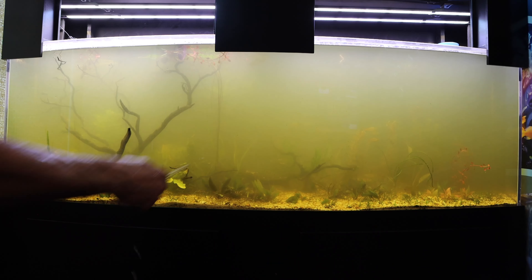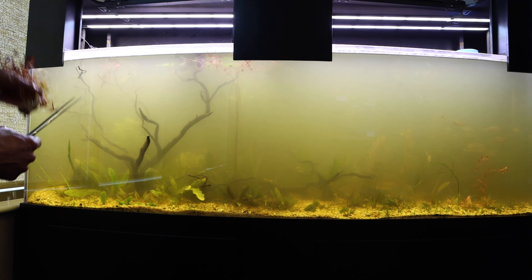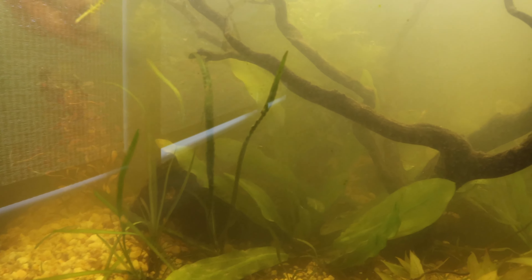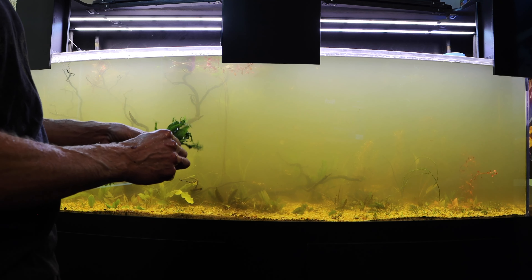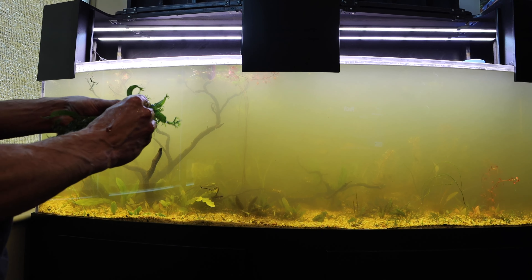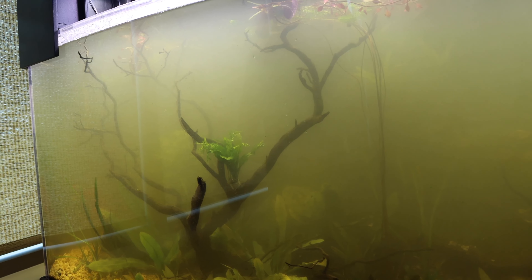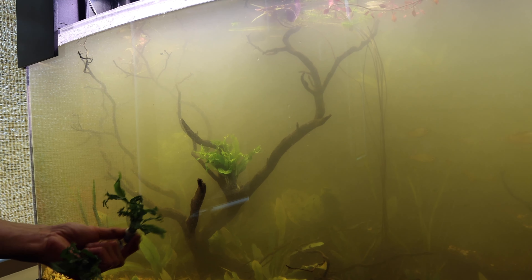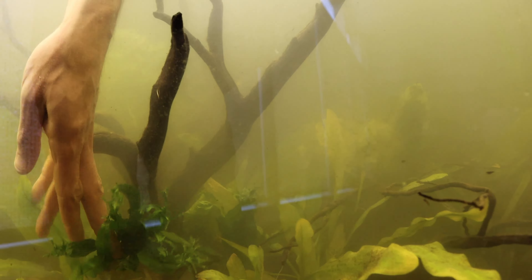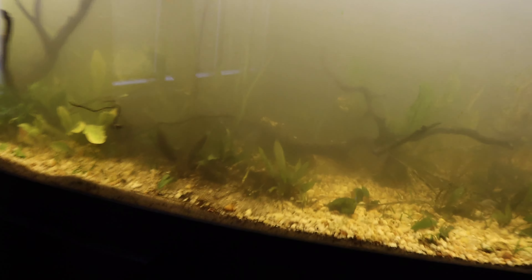Touching up gravel in the center is hard because there's a brace right there — you can't just drop it straight down. I've got some Windalov that are going to go down in there. They don't like to be buried in gravel so you have to tuck them gently. They're going to go around the base. If I had more time I'd wire these up and make a big Windalov tree. Notice I'm not putting these down in the substrate — they're just sitting on top. Then I'll grab the gravel, hit that spot, and take a break.